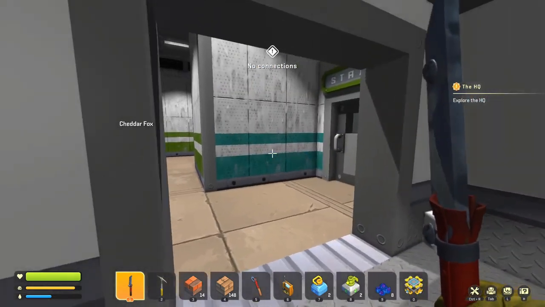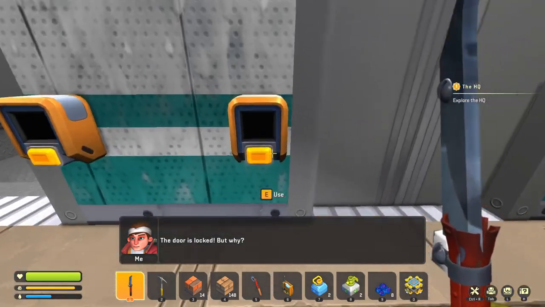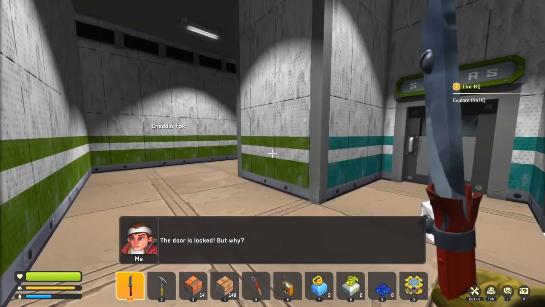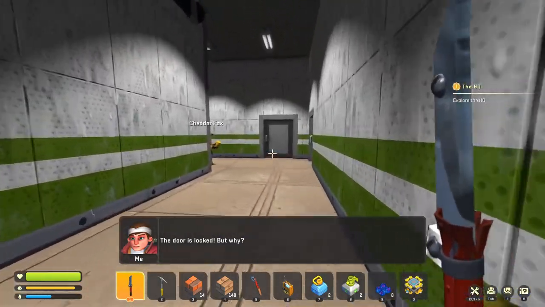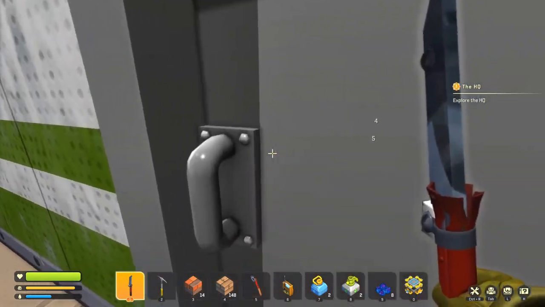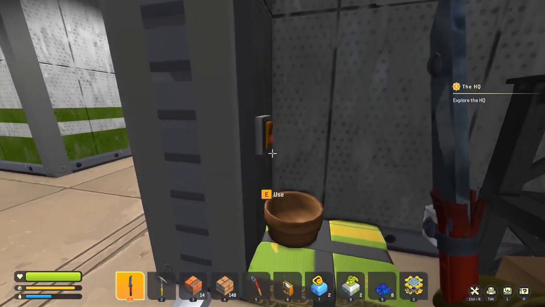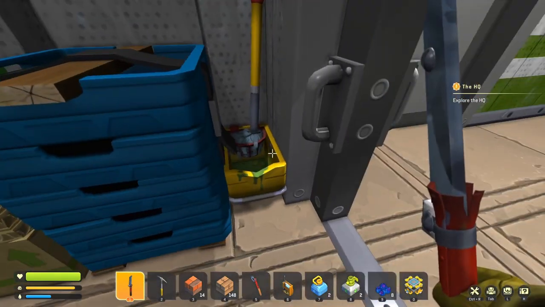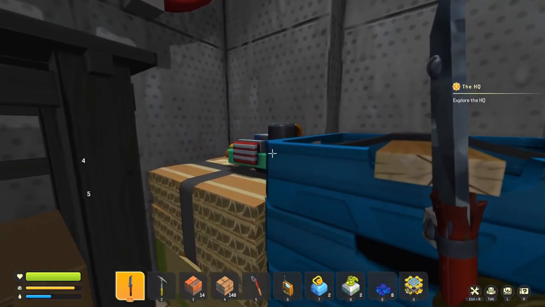This locker has nothing. This locker has nothing. Ooh, more chests. I think we probably have to power this place on before we can do anything. There we go. Storage room. All right. Let's see what we've got here. Lights. Oh, interesting. These are the elevator buttons. So these are probably elevators.